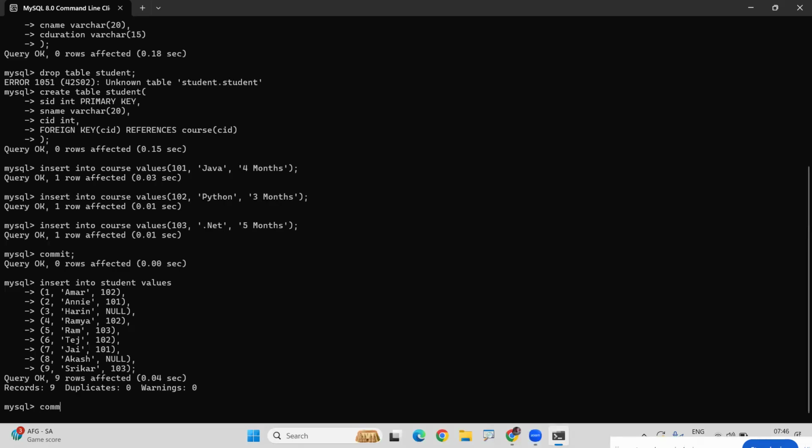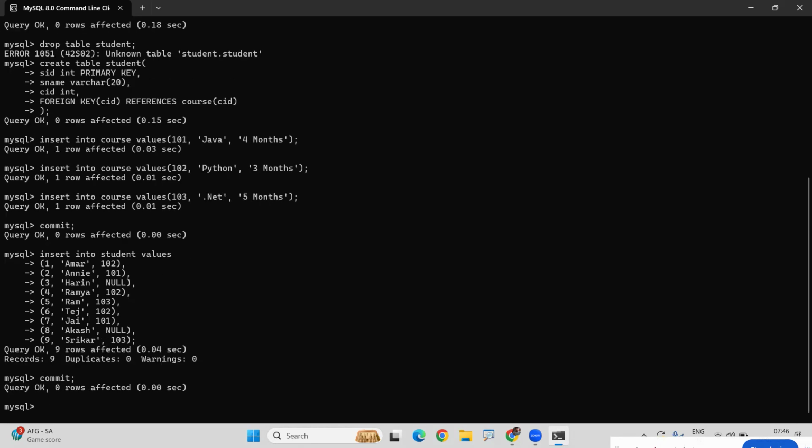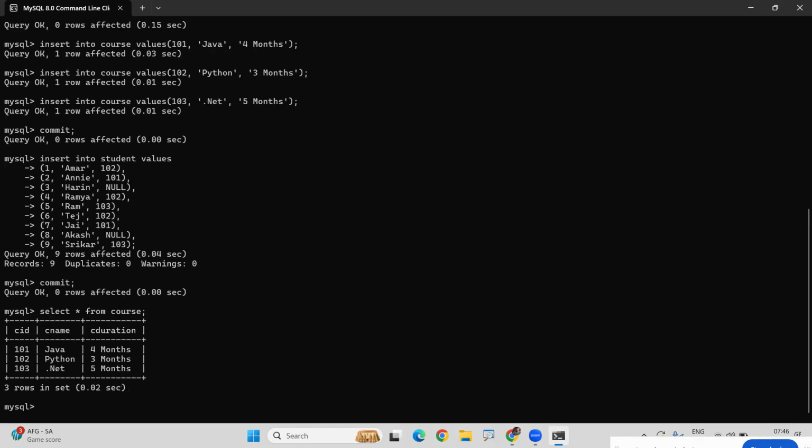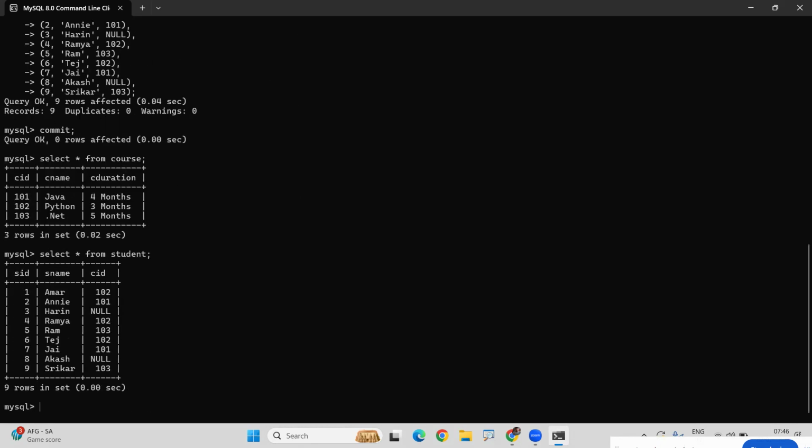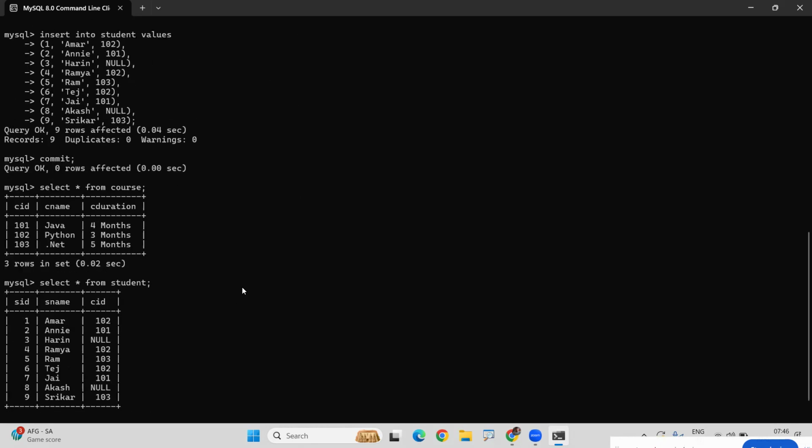I just comment. So now first we are checking select star from course. Individually, if you want to get the data, see the course table, and select star from student. This is the way of getting the information individually.